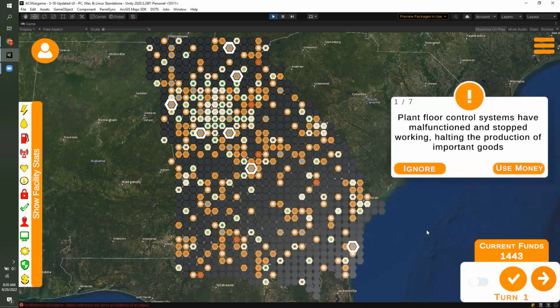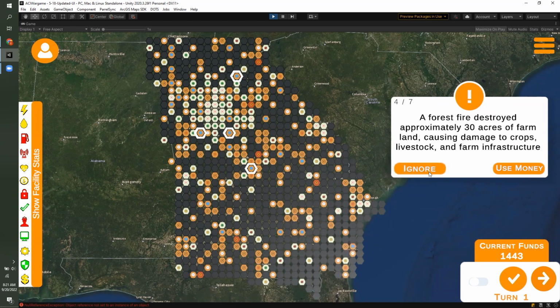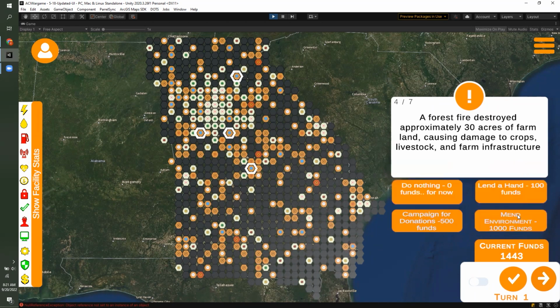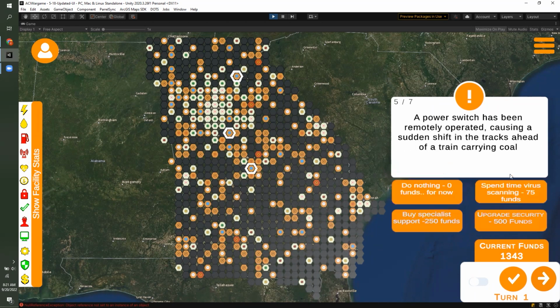And at the beginning of each turn, there's different events that can occur. Now, these events can occur based off of flow. That means that if you're not paying close attention and strengthening your facilities and they have a low flow, they have a higher chance of these events occurring at them, and in turn, a higher chance for damage to occur at these facilities. Now, the blue player can either choose to ignore these events, or they can use some of their funds that you see in the bottom right to mitigate these events.